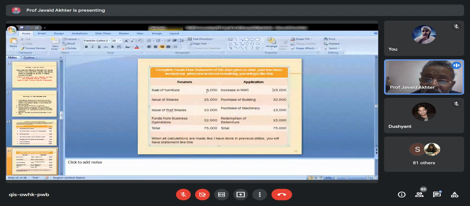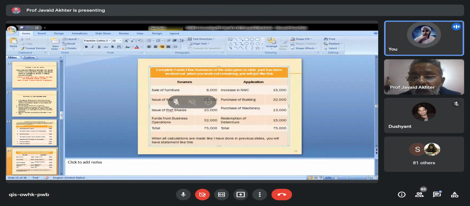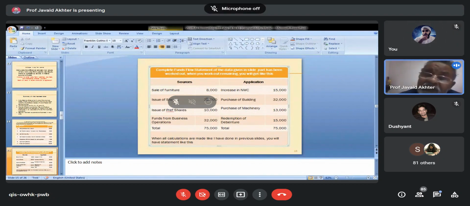But if it is a combination of several things, suppose issue of shares, which company will be in a position to issue shares? One which has a good image in the market. Only then it will be able to issue shares. Can any loss-making company bring an IPO? Nobody will buy, yes, undersubscribed, you are right.